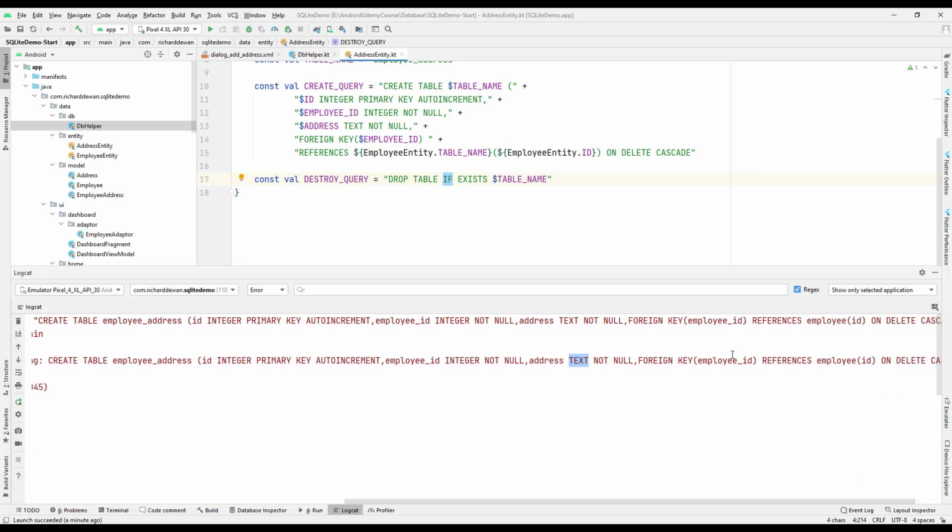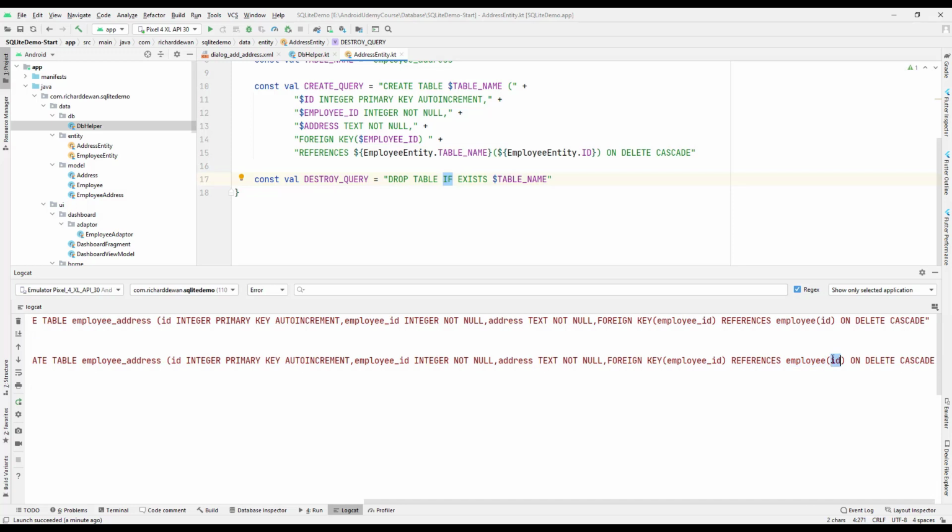Foreign key, we have the employee ID, and it references the employee table on ID, and on delete we cascade, right? So I think that should be fine.